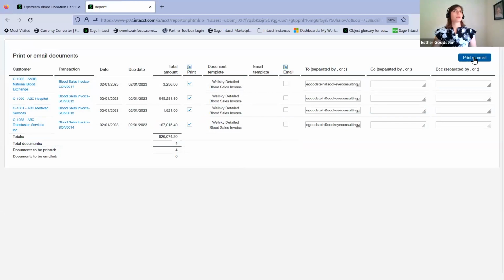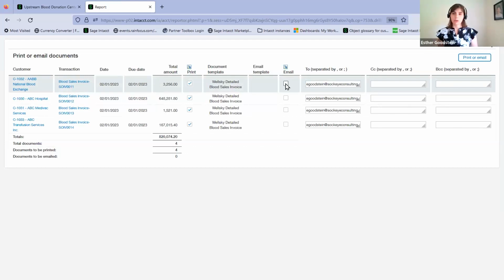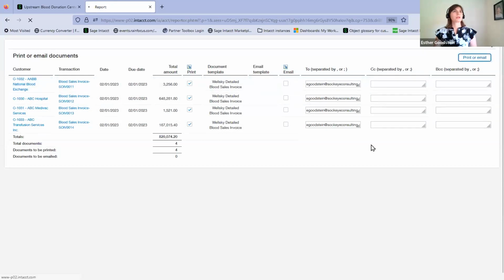Once we're here, we can press print or email. We're going to print it in this case, which will bring it to a PDF, but you also have the option to email it directly out of the system to your customers. If you wanted to do that instead, we can create custom email templates so you can have customized messages reach your customers when they receive these invoices, or you can have a generic one that they're all using. But it's definitely an option to email directly out of the system. For now, I'll go ahead and print so you can see what the PDF would look like when it comes out of the system.